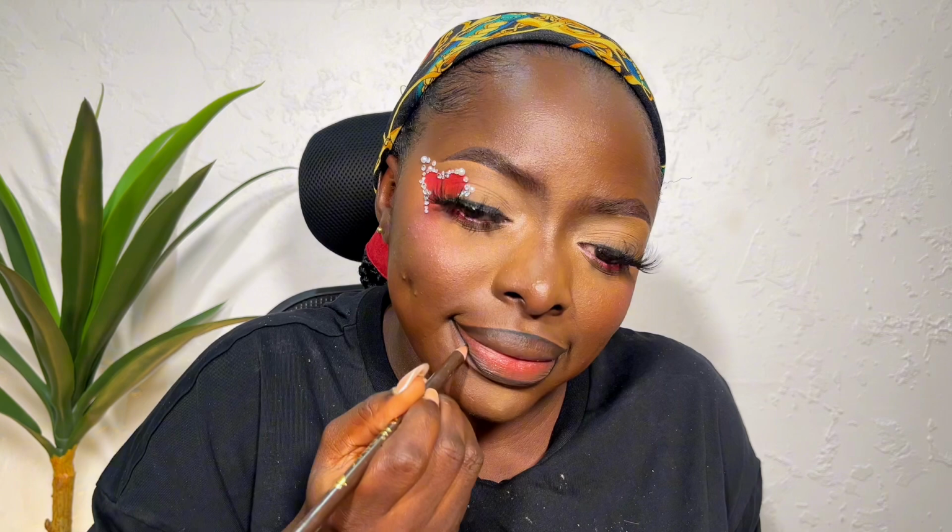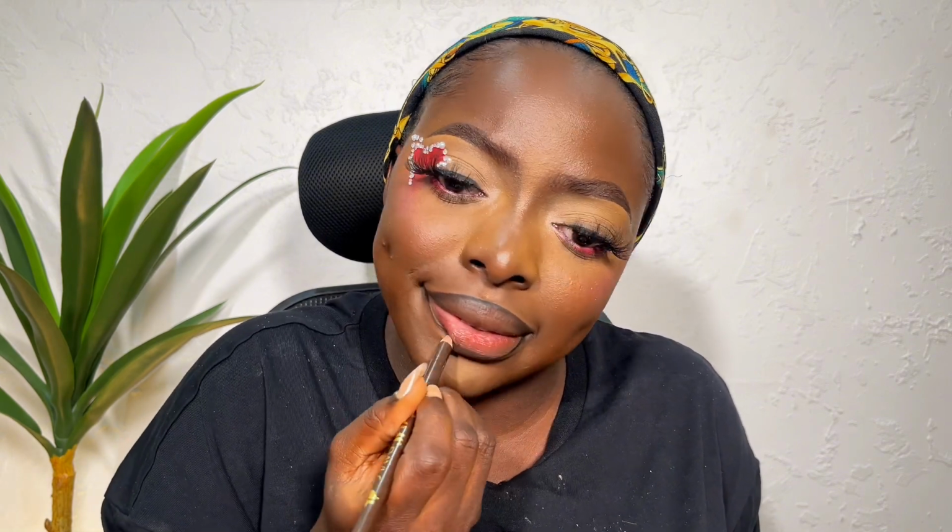Just add a little bit where I feel it is needed, and after that I'm going to blend it some more. Just blending, and I'm going to use my brown pencil to blend it into the black, and also to extend it out like lipsticks. I'm just using the brown pencil over the black. That's basically what I'm doing, and extending it out.